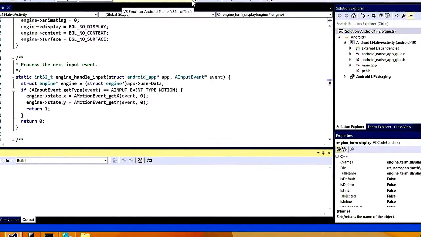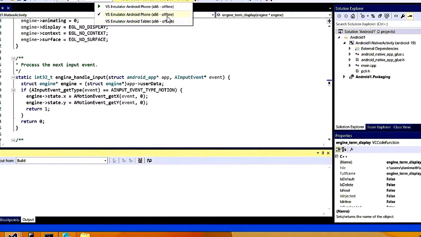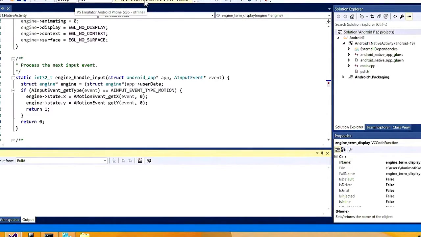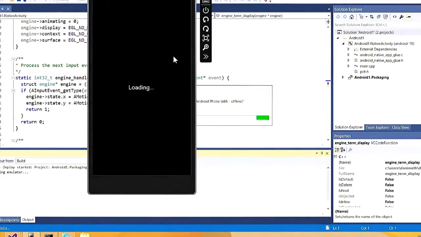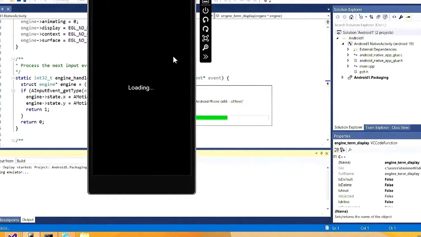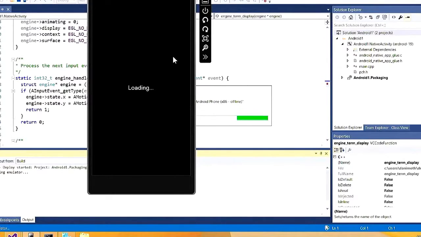You can see up here if I hit F5, it would bind to this menu, and I've got these two options, phone and tablet. Later we'll have more, but for now we have these two. I've picked phone, and now when I hit F5, it is going to start the emulator, so it's going to start the desktop application. Here it is. And now the loading is because it's loading that VHD, the hard drive, the image that we've created of Android. So it's loading that on top of Hyper-V.